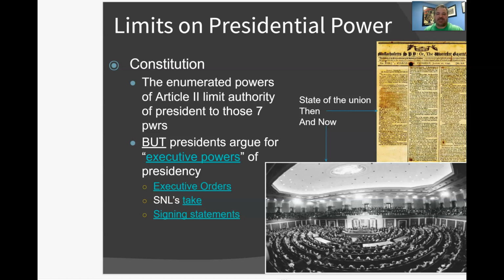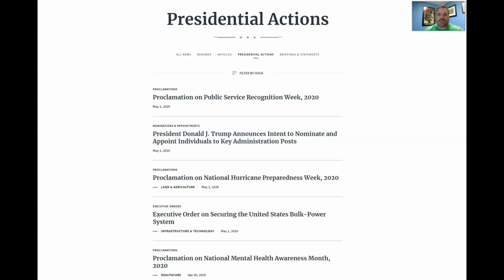So presidents have said we have the power to set executive orders. An executive order is like a law, except it's not passed through Congress. It is an expression of the president as the chief executive to the bureaucracy, telling them, here's what I want you to do. Okay, and in most cases, these are relatively innocuous directives or orders.